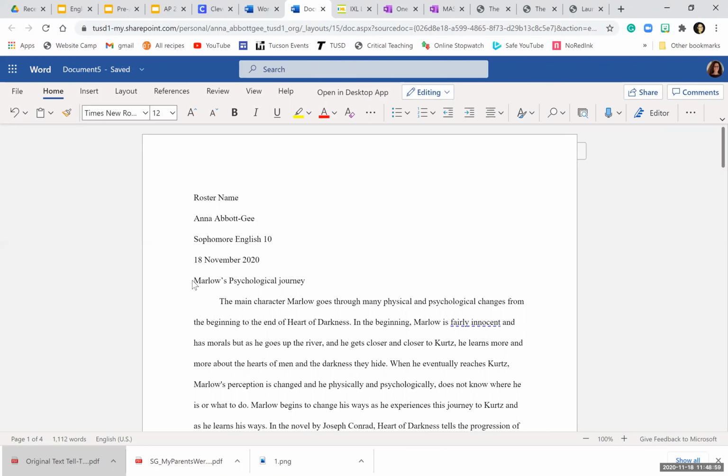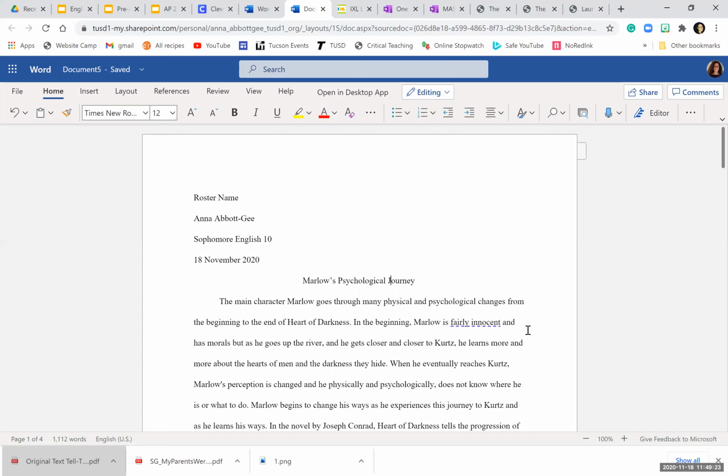And then the title is centered. So we're going to click here, text alignment. We're going to center align it, center it. The shortcut for centering is Control E to center. All right, now we make sure that it's capitalized in the right places. So journey should be capitalized, but it's not. So we're going to fix that. All right, we're almost done.